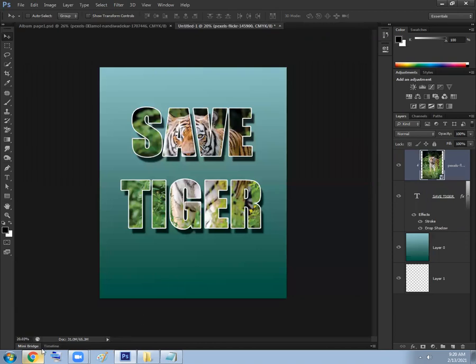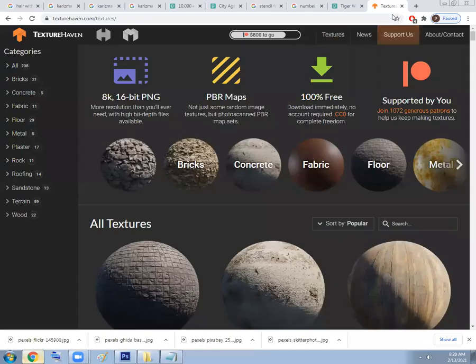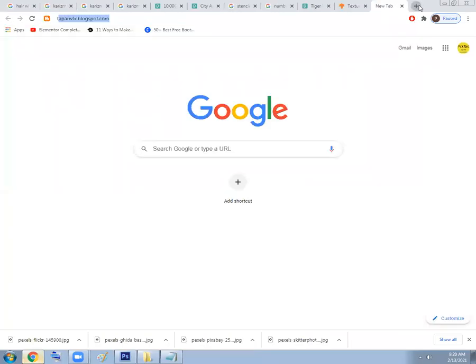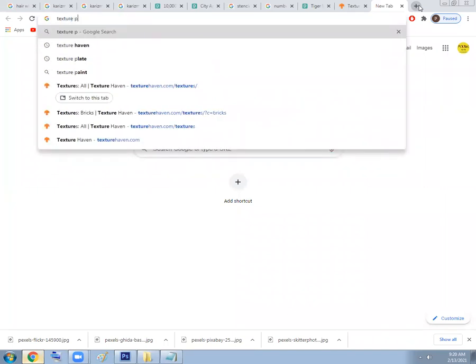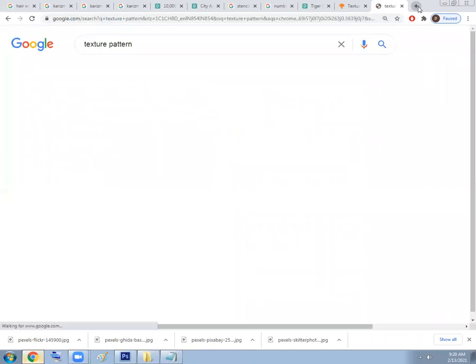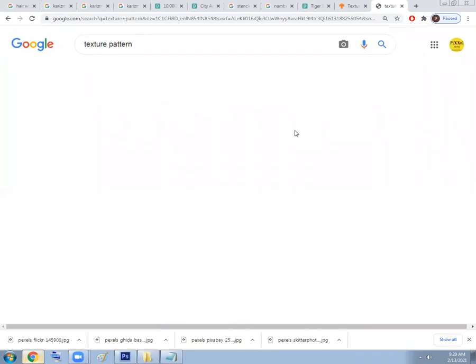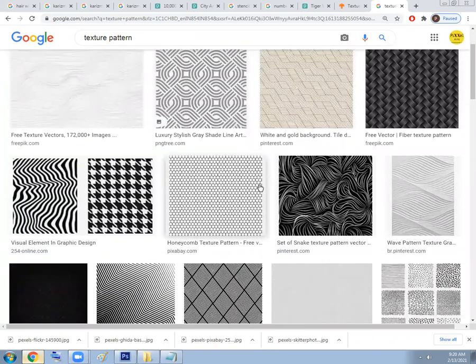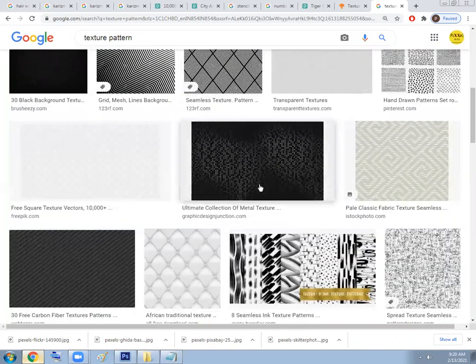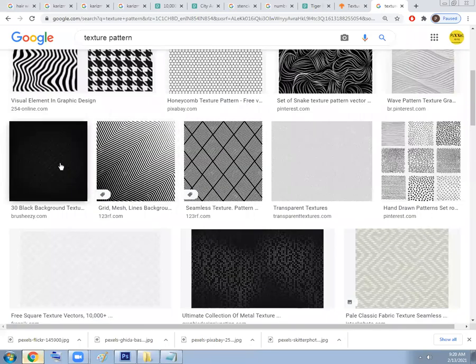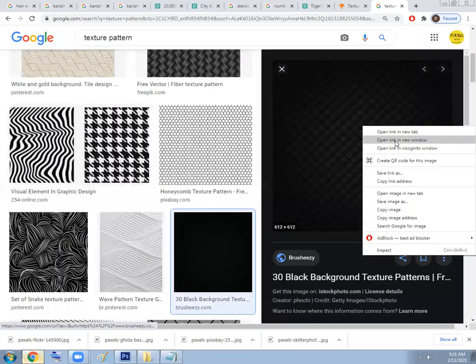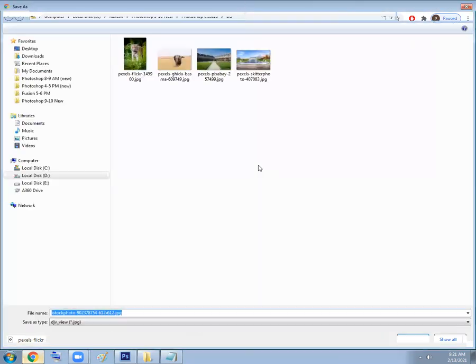What I'm searching for is actually a background texture, patterns, for the background. We will take some pattern like this. We'll download this texture and save it.